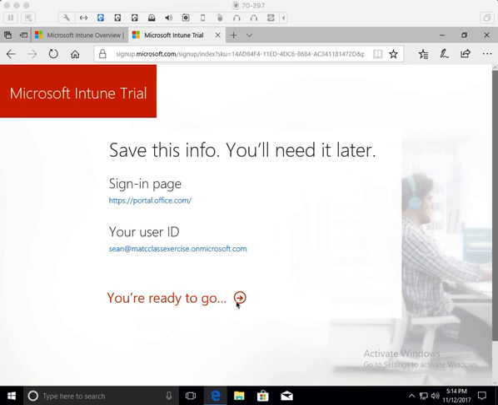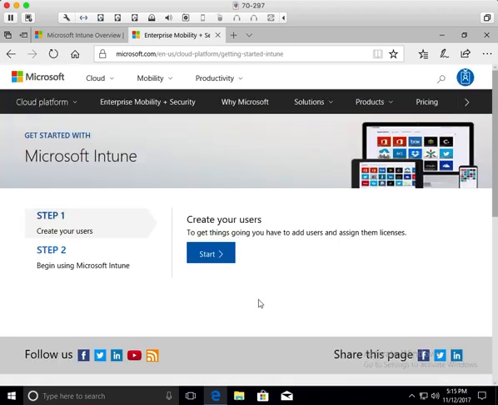At this point, we absolutely are ready to go. So if we click on this, it is going to bring us to a page where we may create users for Intune. Now at this point, I would like you to stop doing this part, and we're going to go through and start using the walkthrough, the tutorial that Microsoft gives us. We will start creating users, but we're going to do it through their tutorial so there's no confusion. So at this point, go ahead, close this window, and go back to the main introduction page.